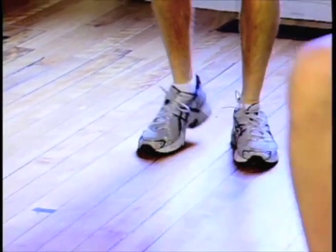Here we go. 3 and 2 and push and out and in, out and in, and out and in. We have 8 in, 7 in, 6 in, 5 in, 4 in, 3 more in, 2 to go, in and 1, and march, march, march.